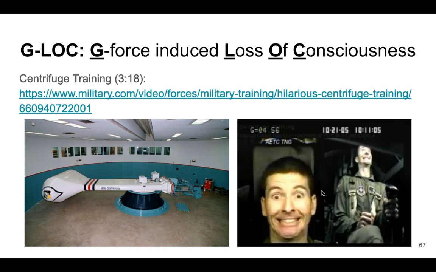And they're testing these people to see how well they can handle this G-lock thing, or handle these G-forces. Hopefully they don't do G-lock, is how they would say. So yeah, I'll put a link to this video. When you're watching this, one thing is up here in the upper left, it tells you how many G's they're pulling. So when this thing is not spinning, it's just going to say G equals 1.00.